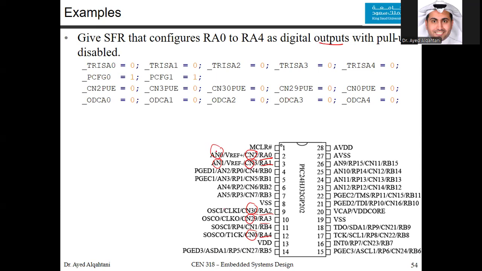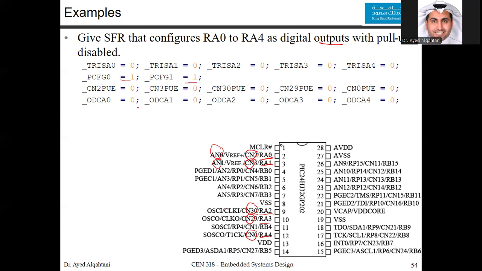So I need to disable this and this because AN0 is associated with RA0 and AN1 is associated with RA1. I put it under it so it's clear to you. So I'm making _PCFG0 equal to 1. I'm disabling the analog here. _PCFG1 is equal to 1. I'm also disabling the analog. This could be deceiving to you, remember.